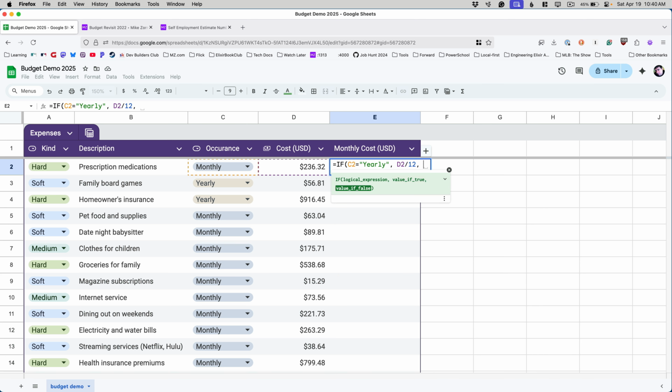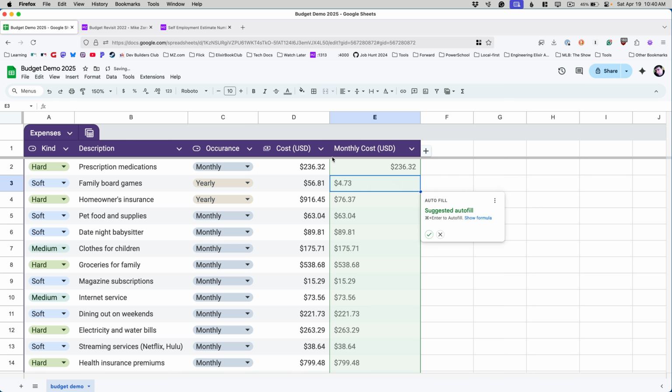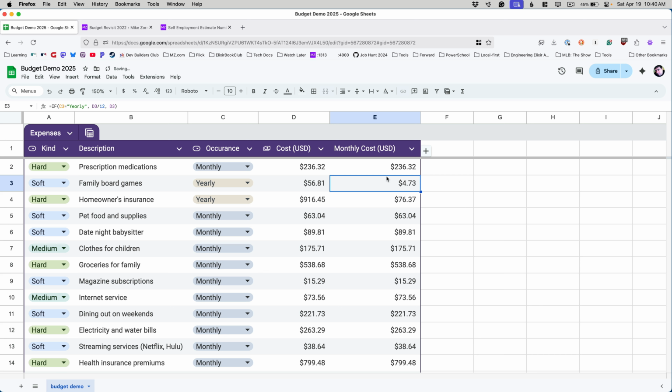Otherwise, we want it to just be D2. We'll put that in there. We'll get a suggestion to autofill that formula to all the values, and we'll do that. So now for each expense, we have its monthly cost.